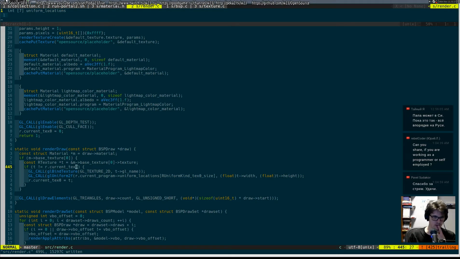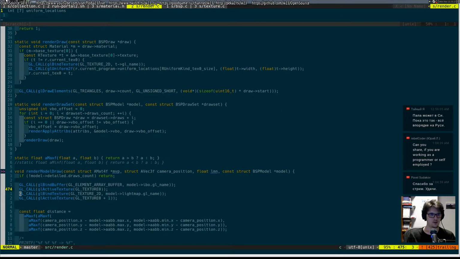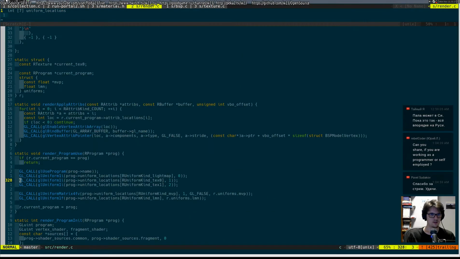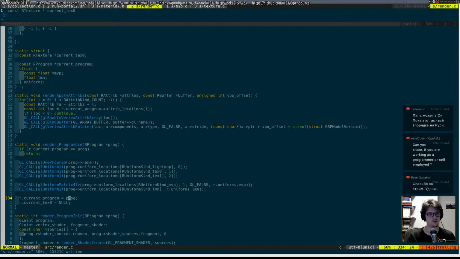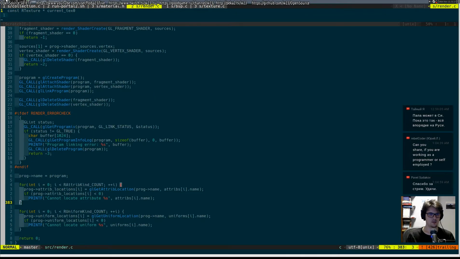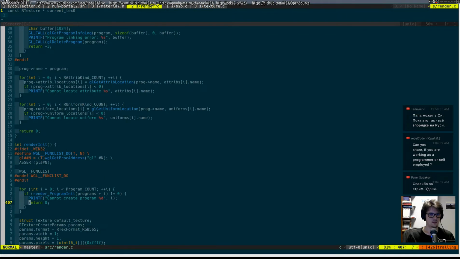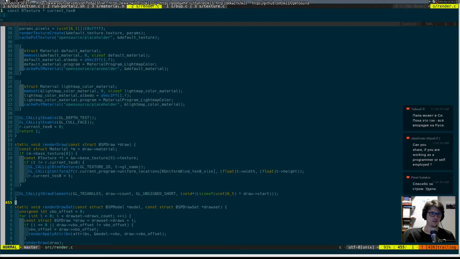There's a possible bug here, but it can be easily fixed by having this current tex 0 is null, which means forget current texture binding semantically from the program standpoint of view, not the actual OpenGL binding state.